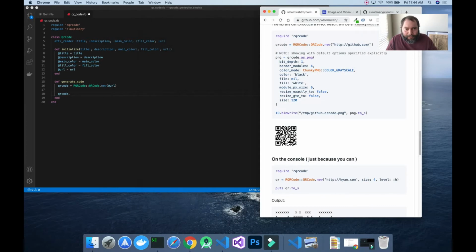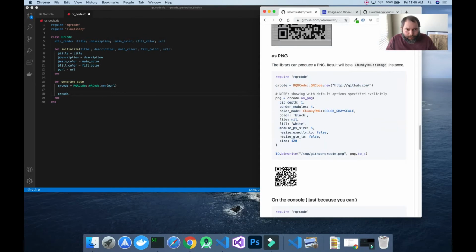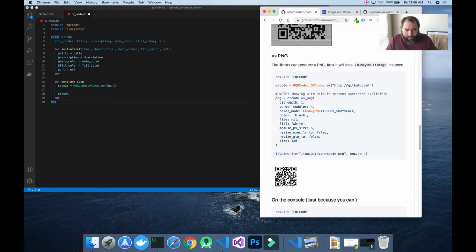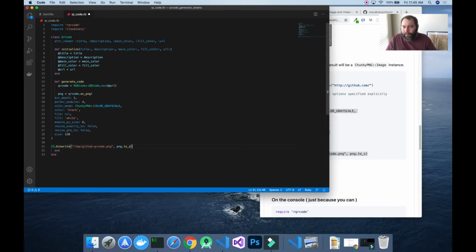So let's see, PNG, and what do we need to modify here?